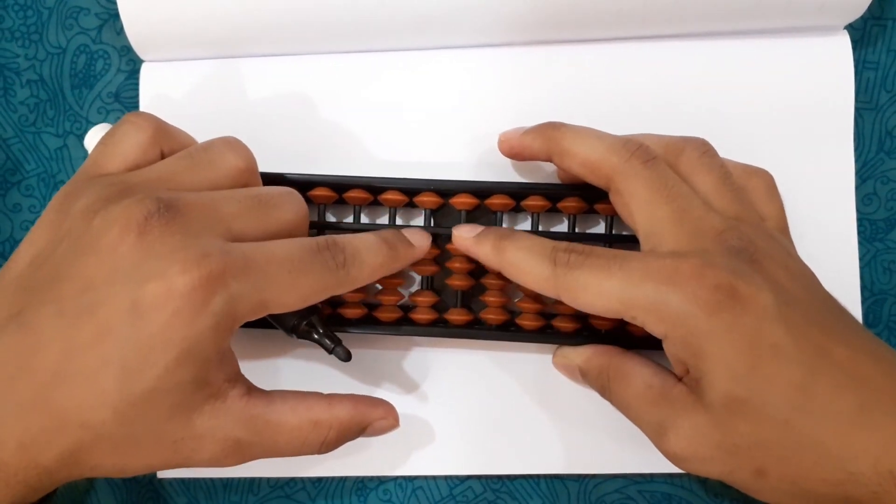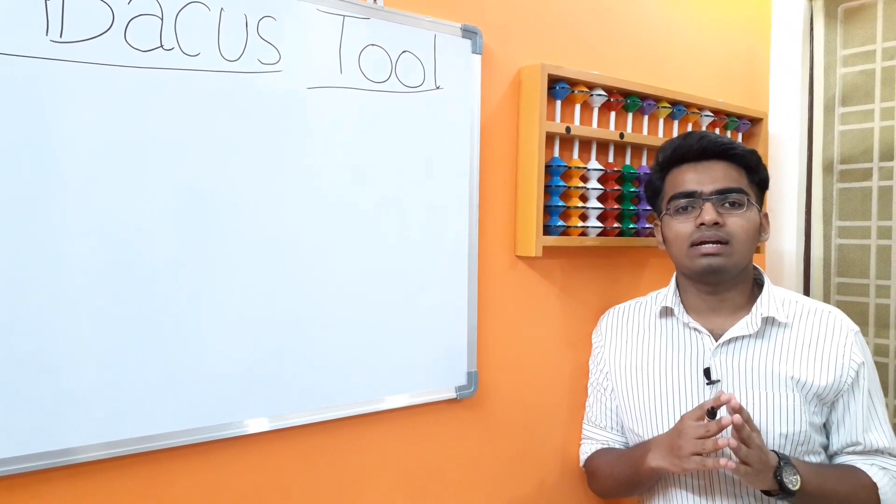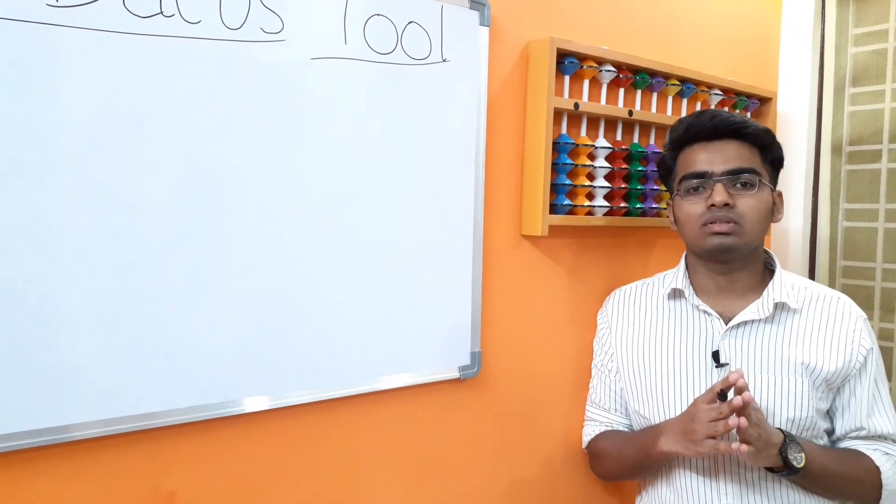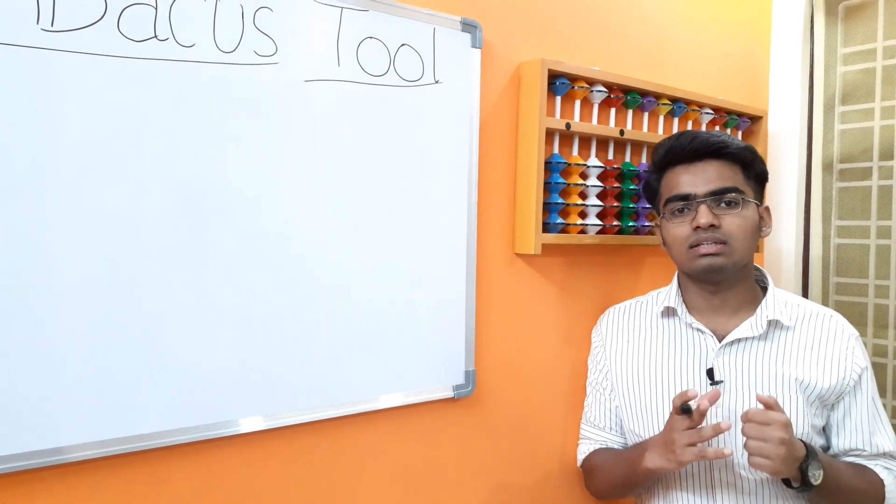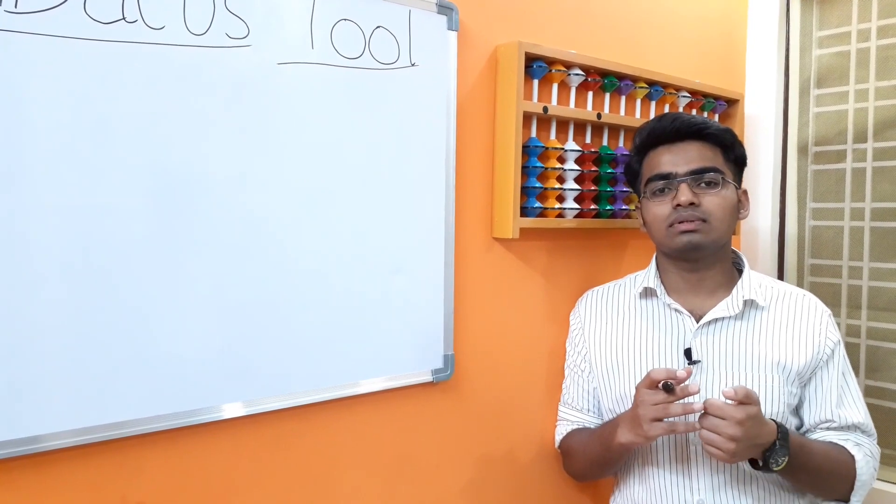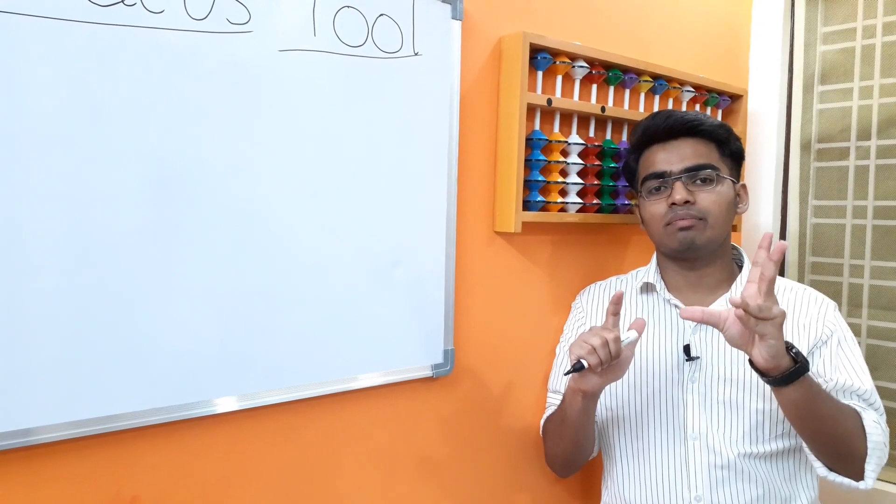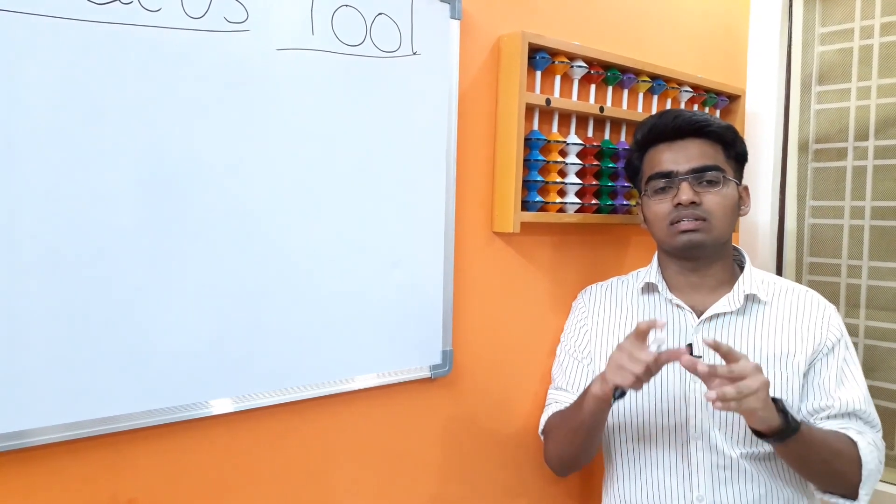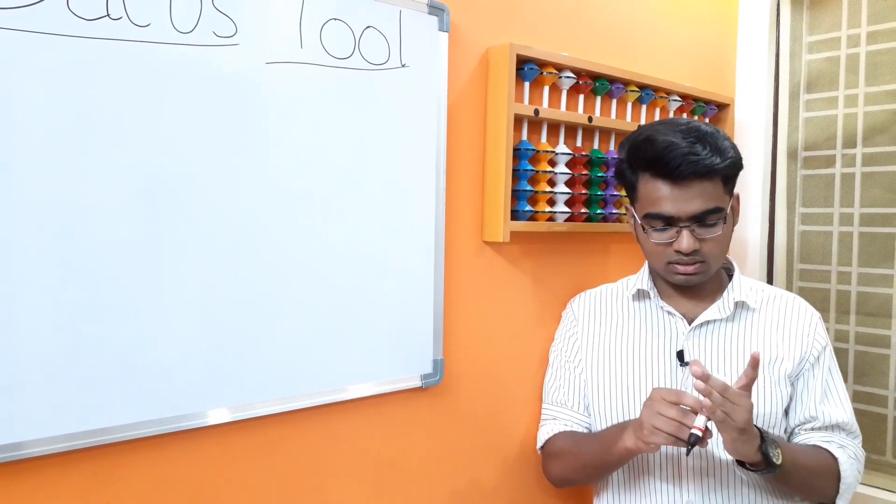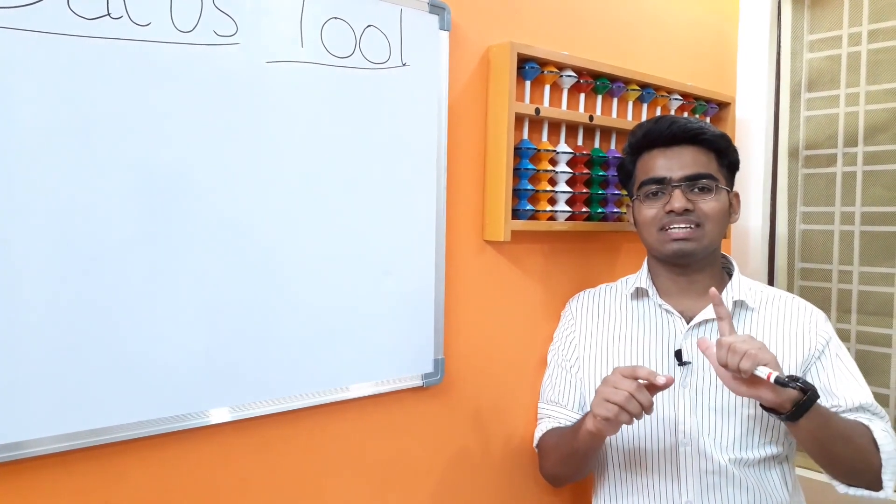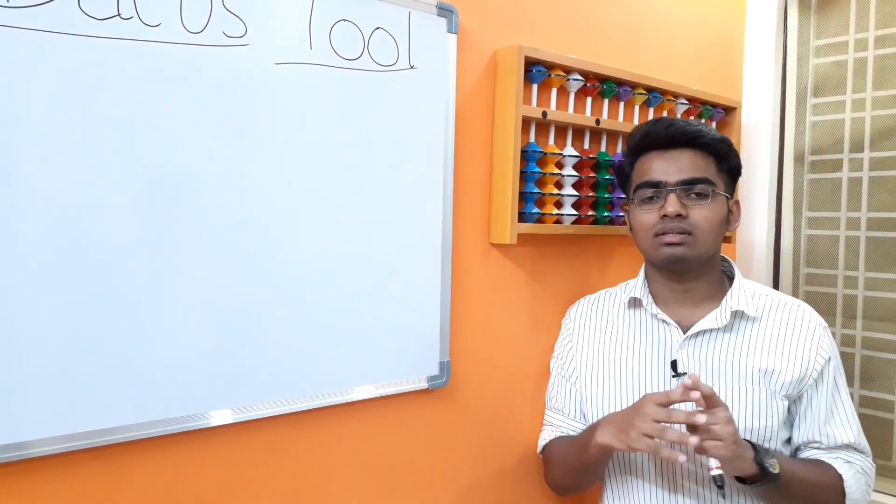Thank you. I hope you have understood how to handle the Abacus tool and what are all the various components of the Abacus tool. If you are a left-hander, just follow the opposite principles of right hand. Right hand holds the pencil like this with the rabbit mouth and butterfly fingers. If you are a left-hander, you place your pencil like this and this is going to be the rabbit mouth, and these are going to be your butterfly fingers.